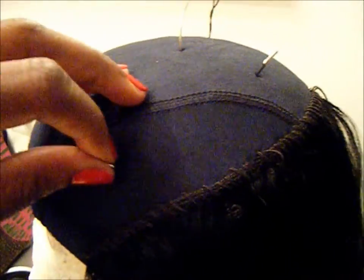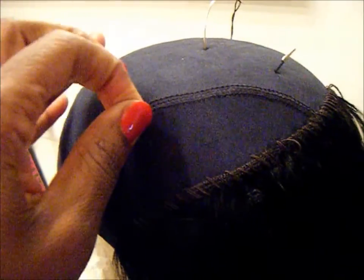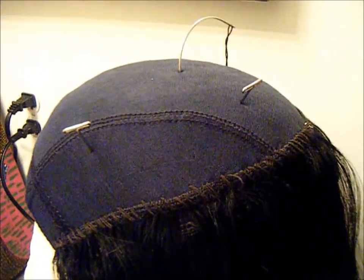What I do is I take a lot of T-pins, which are these pins right here. I use a lot of T-pins to pin the wefts around so I will go smoothly. As you can see right here, I'm using brown thread on number one jet black hair, and I try to keep the thread line very close to each other as I go around the head.